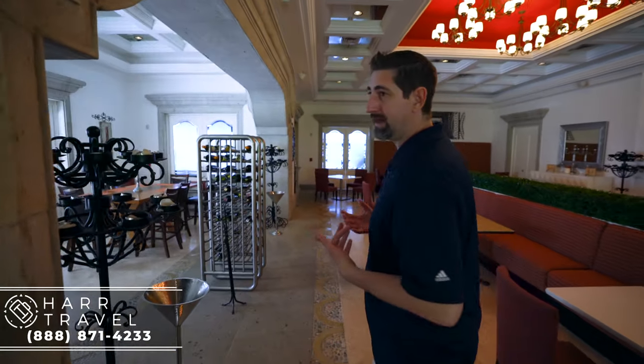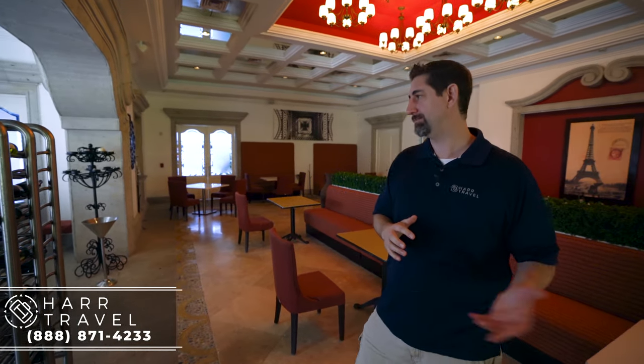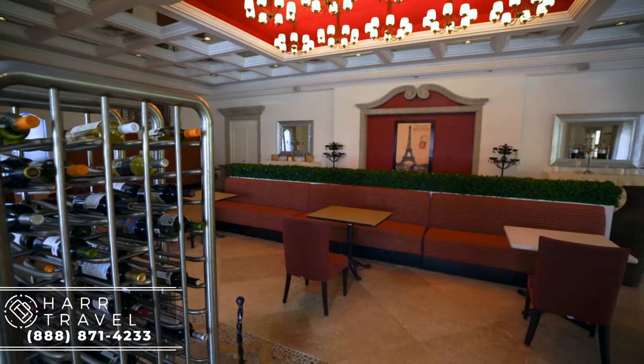One of the things that I like at an all-inclusive is, of course, that you have almost everything included. They have a good wine list that's complimentary, but many of our customers, especially in this restaurant, decide to upgrade to one of the fancy champagnes or something else along those lines. They have a really large variety, and then you just pay the upgrade fee and you can take advantage of it as well.